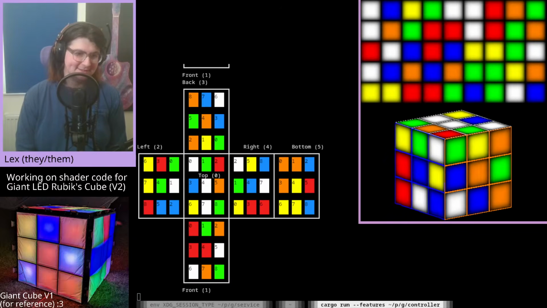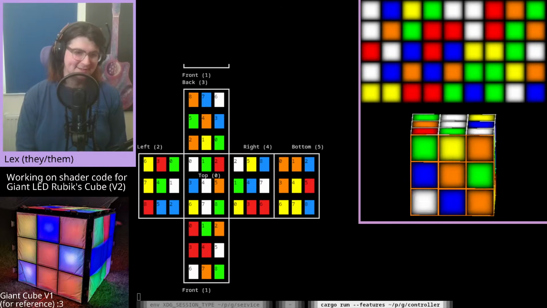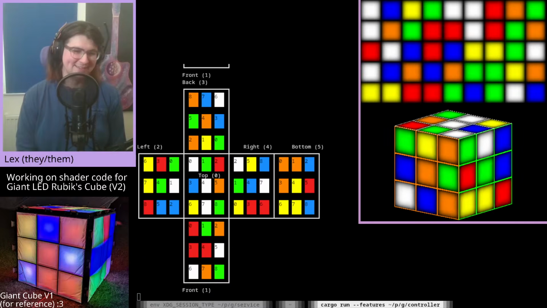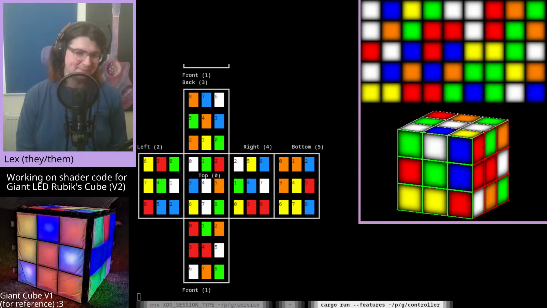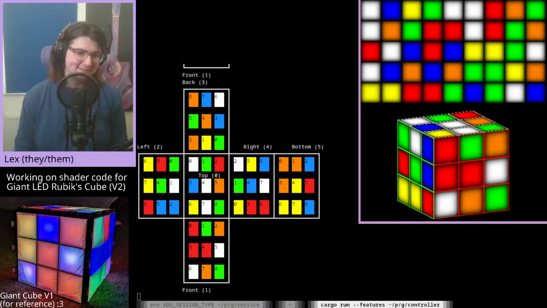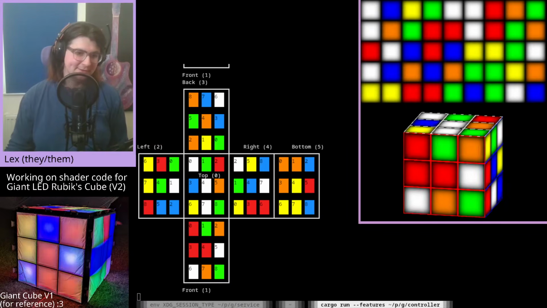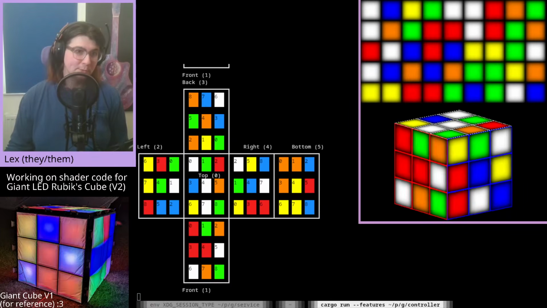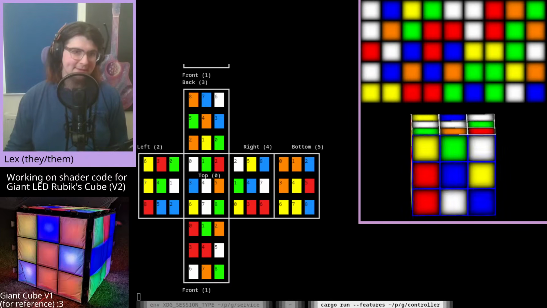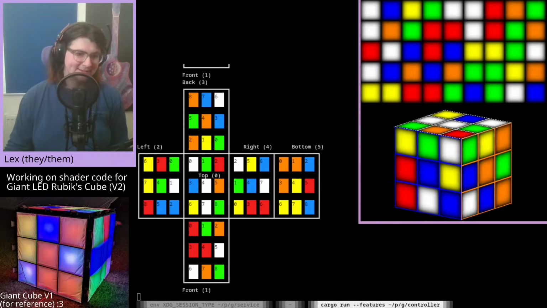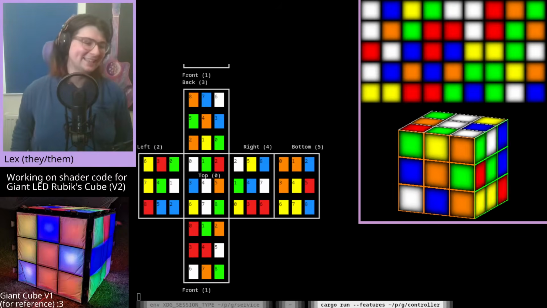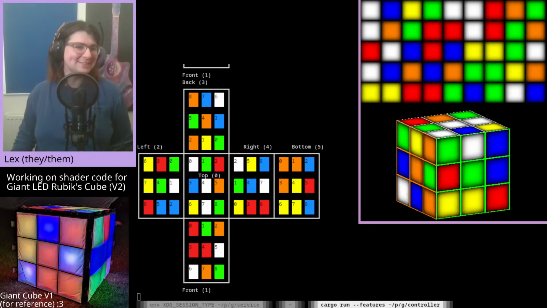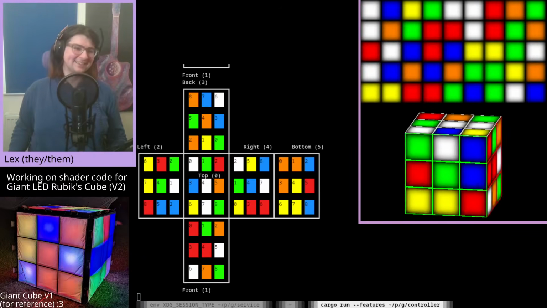Would you like to see? Let's solve the cube using the manual interface. Yes or no? Ooh. Oh my, there we go. No, Maddie, you're not allowed to solve it for me. I have to do it.